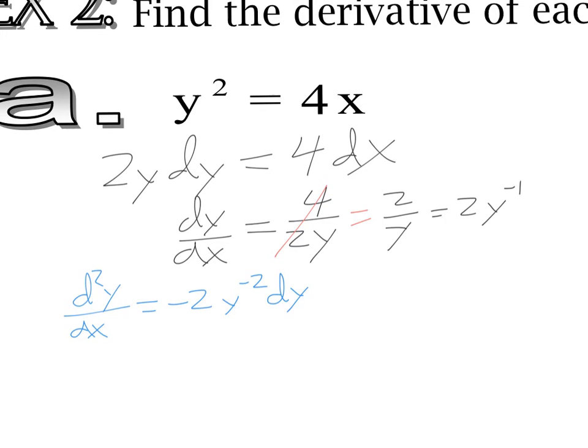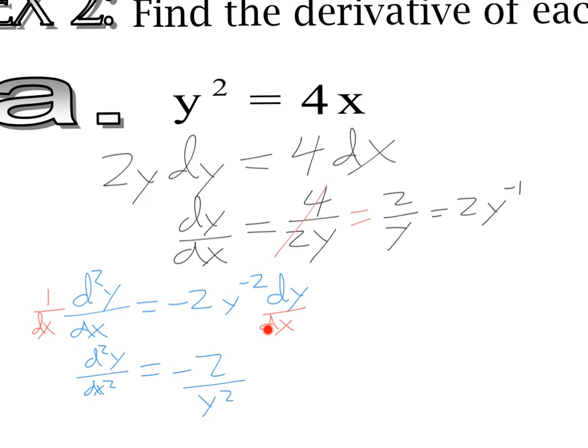Okay, at first it may seem kind of confusing because you may be thinking like, okay, what do I do with this dy? But if you remember, we were dividing both sides by dx once we got to this point, or multiplying by 1 over dx. And so what we would get here is the second derivative of y over dx squared, which is our notation for the second derivative, equals negative 2. Let's go ahead and put the y on the bottom now. Let's be y squared.